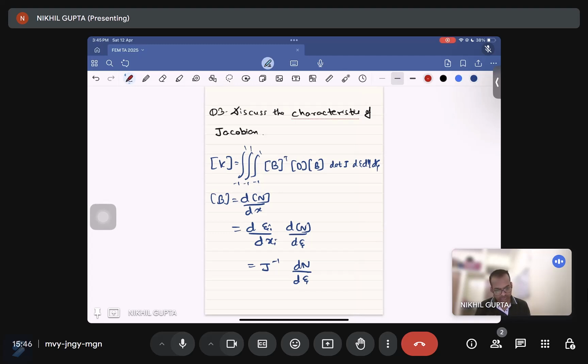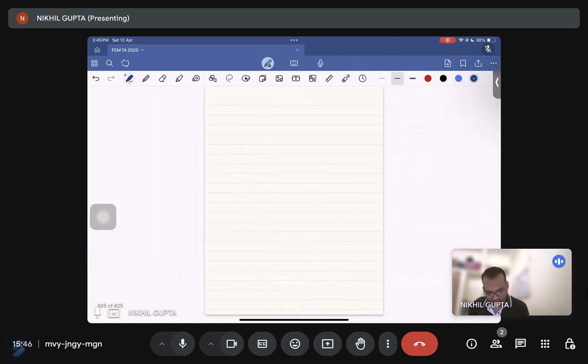So this is a polynomial function of psi, theta. I hope this is clear to everyone. If we take a 2D case also, I'll write that there as well. In 2D, what matrix will it form?